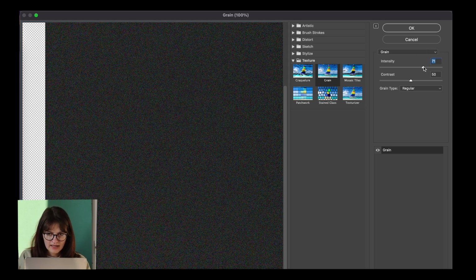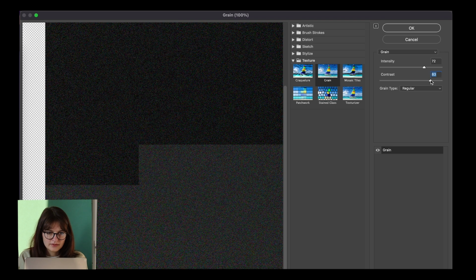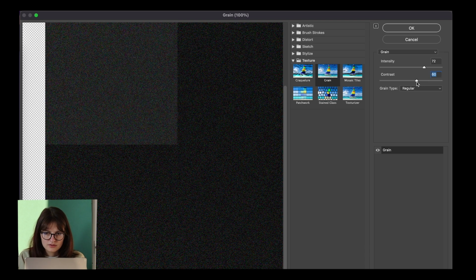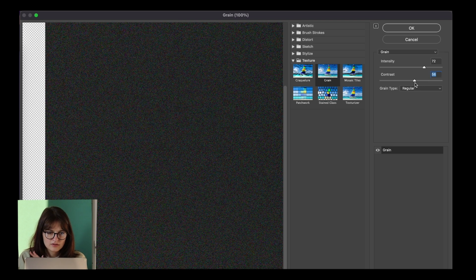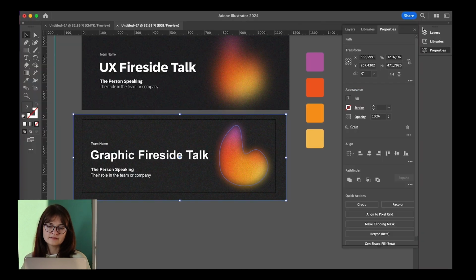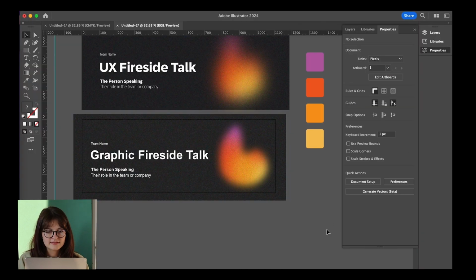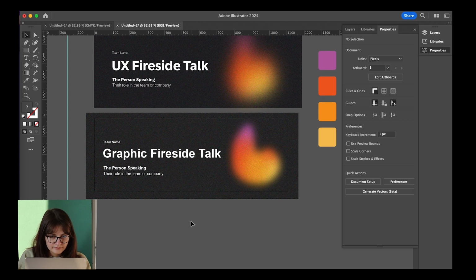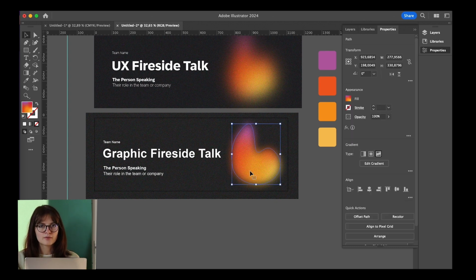I want it to be a little bit more intense and a little bit more contrasting, so you can just copy the numbers. Oh, this is too much. You can just copy the numbers more or less, and then I'm gonna go OK, and the grain is gonna be applied. And now you can see that it's already grainy, also the fire which was blurred before.